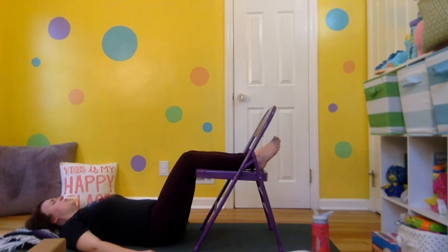Make sure your upper back is relaxing and melting down into the mat. And that travels all the way down to your lower back. Feel your chest relaxing and your belly relaxing. Those muscles really support us a lot throughout the day. Let them get nice and soft.